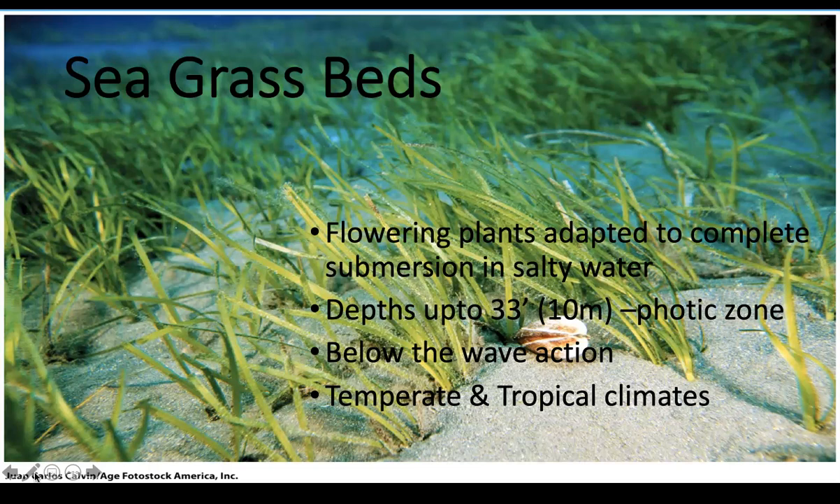You see these all along the shorelines. I always refer to the East Coast — I've not seen the West Coast yet, but in my mind the West Coast is different, it's rockier. I picture a lot more cliffs and a different shoreline. I'm sure they have some areas very similar to what we see on the East Coast. So we're going to say these seagrass beds are all along both coasts with regard to America — this is one of those American-centric lectures.